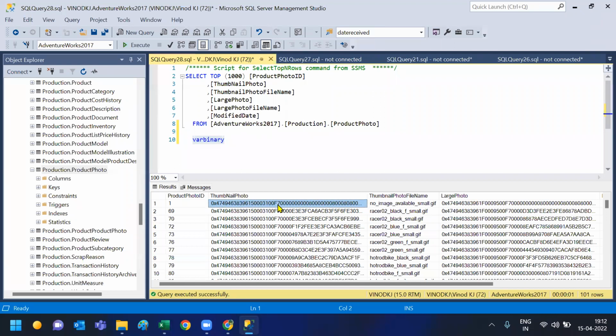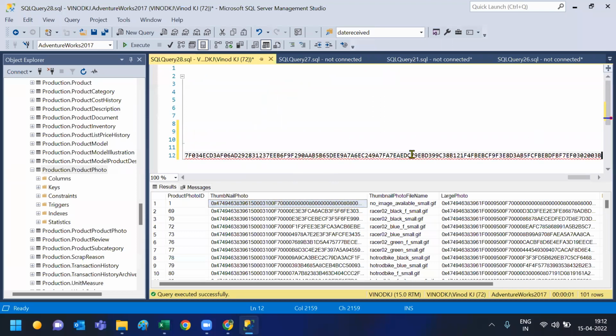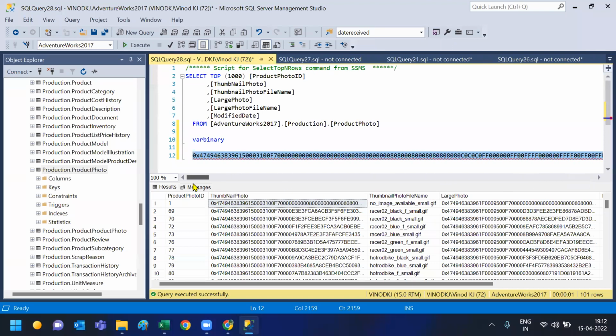Your integers are also there, characters also there, correct? So whenever we are dumping your photo into the database, it cannot directly save the photo. What it will do is convert it into the varbinary data type and store it. That is how we can save it. And again it depends on, see, when I copy and paste it over here, this one photo size, I mean this varbinary value.